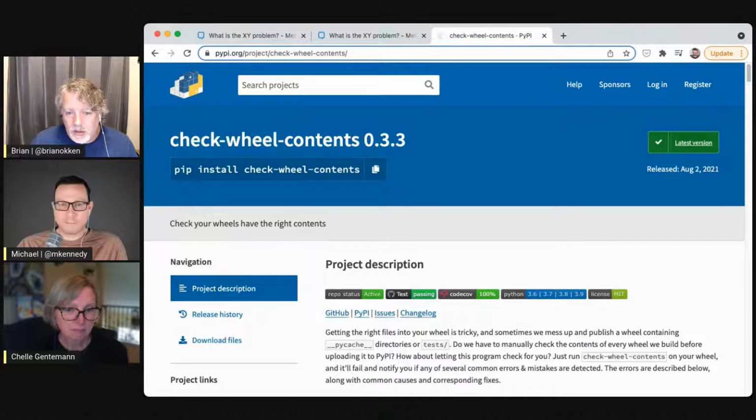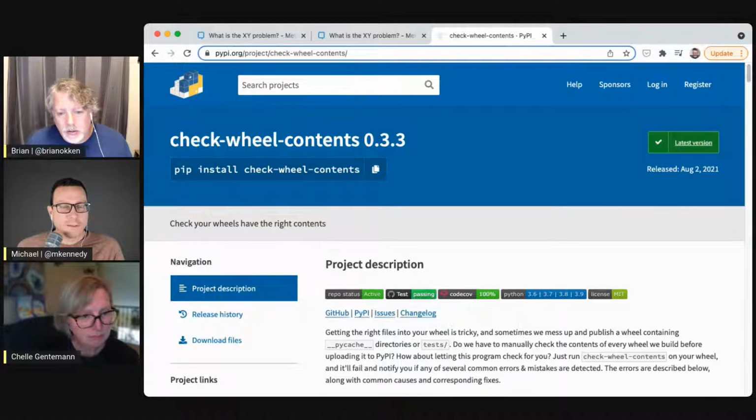So, interesting project. Yeah, this looks really neat. I think if you're going to be creating a package, you definitely don't want to be releasing things that are not intended to be in there. I was looking through it. I wonder if it's possible to check for certain files to make sure that they don't get in there. Like I'm thinking a settings file that has some sort of key, like an AWS key, like we were talking about or something.